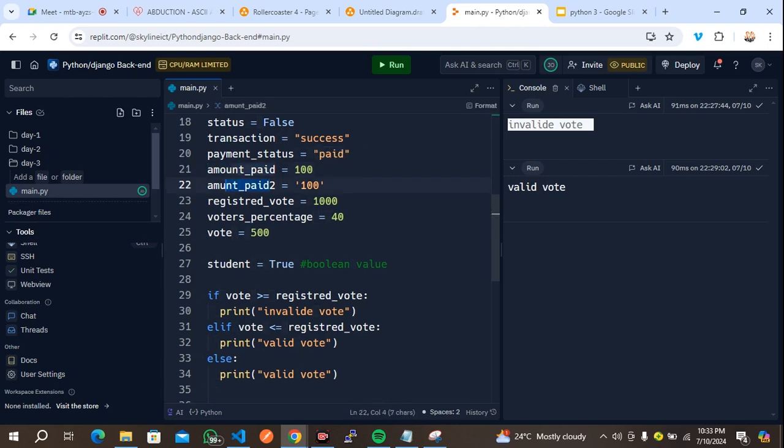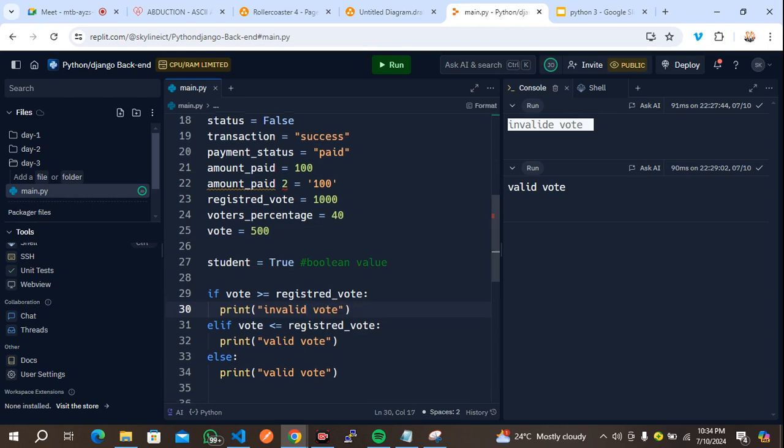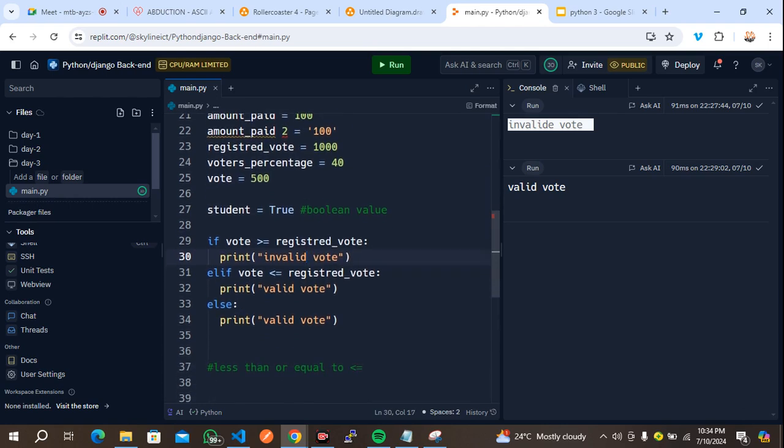Even the 30 is not correct. You wrote "invalidate votes" instead of "invalid votes." Those things do not matter now, that's just text. Where is the invalid? All those things do not matter, it's just for you to learn now. Are you checking spellings here? Spelling is not the matter, reason being that when he starts doing this, he might get the correct thing when he starts inputting or printing it.